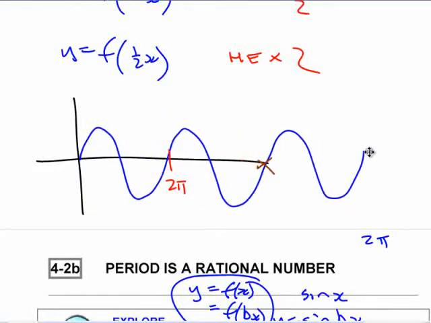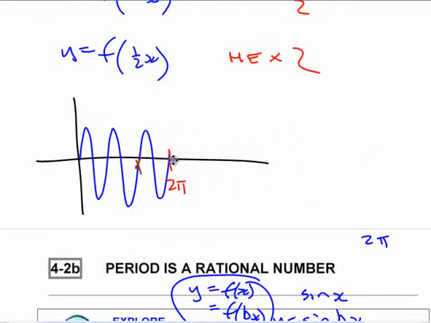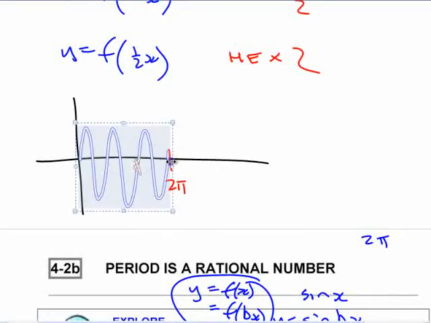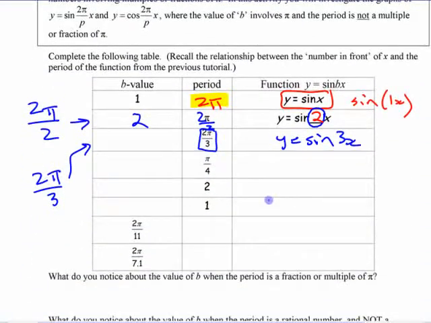If you change it so that you have a 3 in the equation, 3 cycles are going to be in 2 pi, right? Or each one is going to be 2 pi divided by 3, right? If you change it to that, each one of these cycles, once you compress it, you can see how badly drawn it is. Whatever was this full thing before is now compressed into that, right? It's compressed by a third. So if the period normally is that, and you put a 3 in there, it's 2 pi divided by 3.